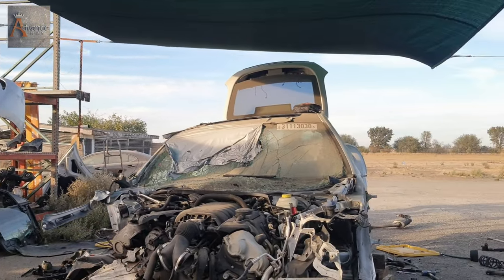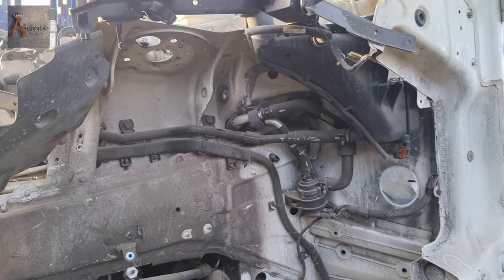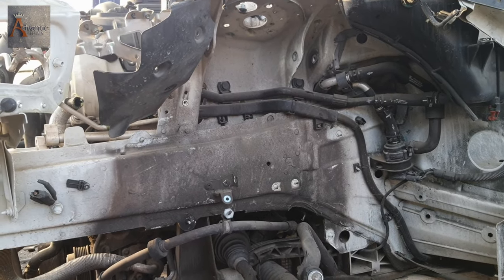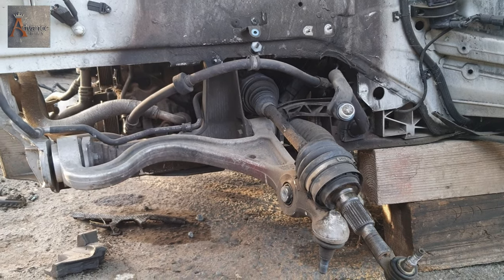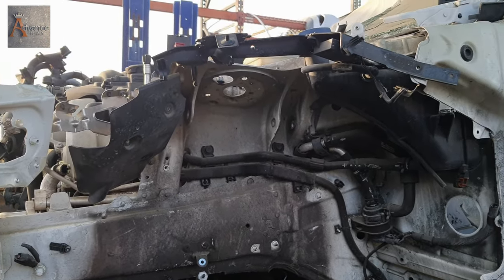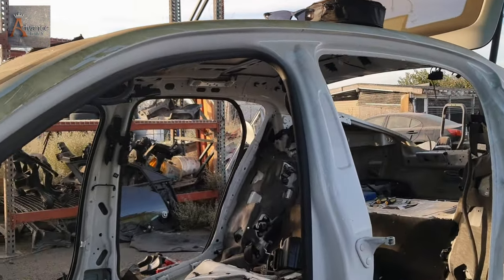Look at this. I decided to just remove the suspension. Here is the suspension, guys. I do apologize that we're not showing you guys how it's done. We've been taking a while. It's getting cold, and we gotta clean this place right here. But I can show you what I've done inside.